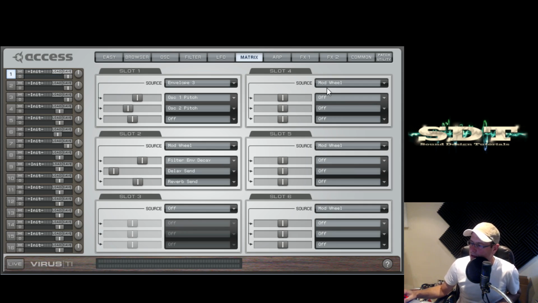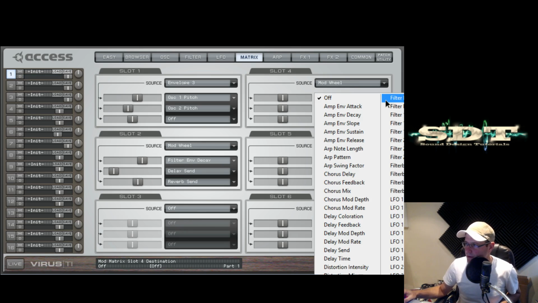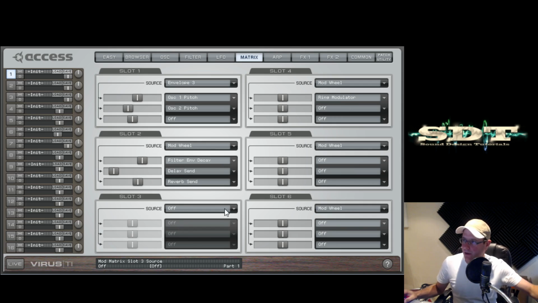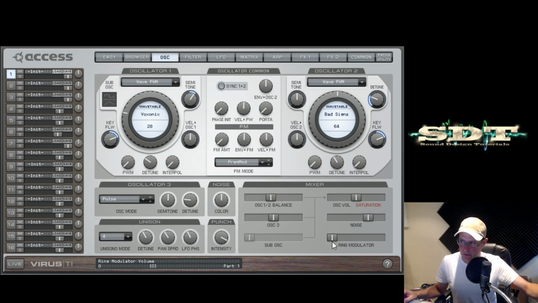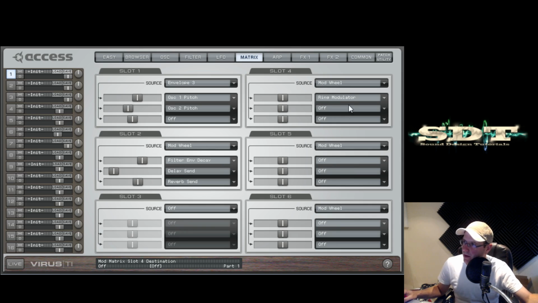I use this for another destination as well. Up here it's already mapped to it, mod wheel. I use this for ring modulator. This is in the oscillator section. I didn't want it to be on constantly on the plucky part of the sound, but it did make a nice addition to the sound. As we open it up, you're going to hear that. I'll play it again in the ring modulator so you can see what it does without the mod wheel. Almost acts as some sort of distortion, but the amount that I had for that was quite heavy. It was around about 3/4, plus 40, plus 50.